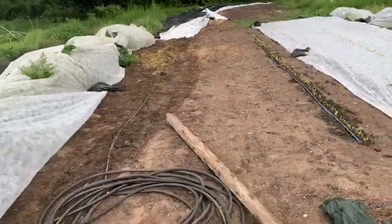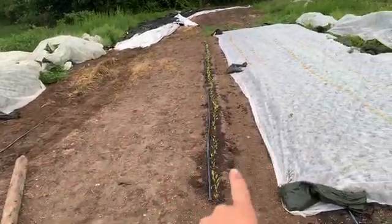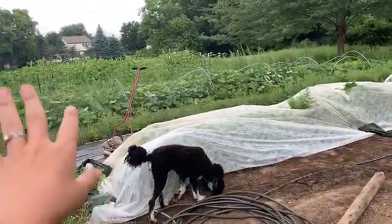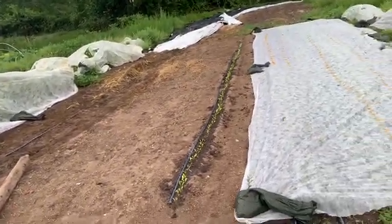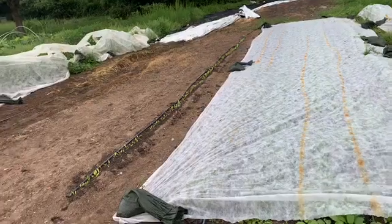This was left fallow for a really long time. I actually just moved the tarp off of it, but this is going to be more greens. Got some beets right there. I did really, really well with beets this year, but that bed was just pulled out about a week ago. And so I'm starting my fall beet crops. There's one right there, and then I just planted another today.